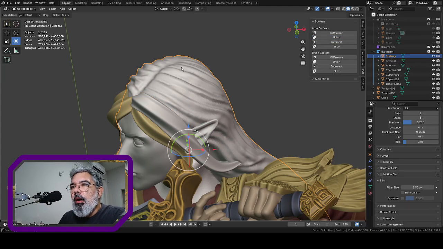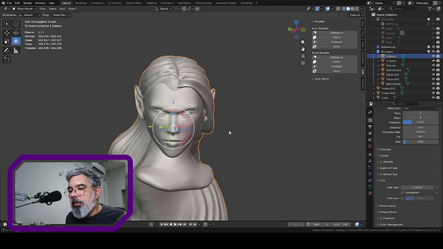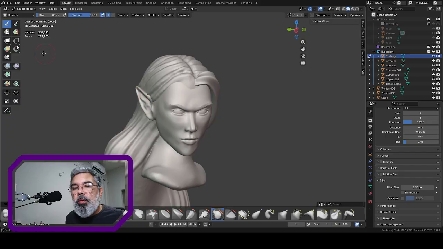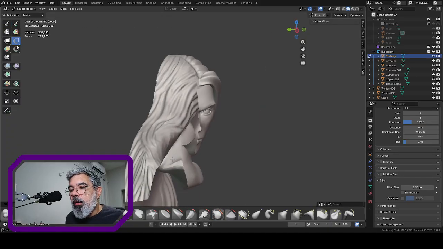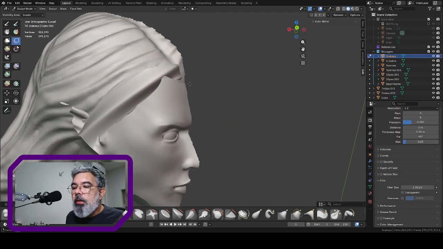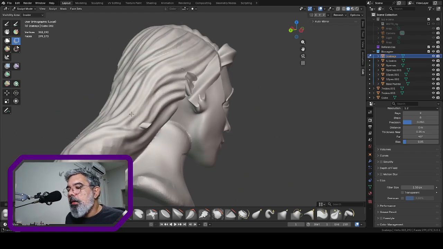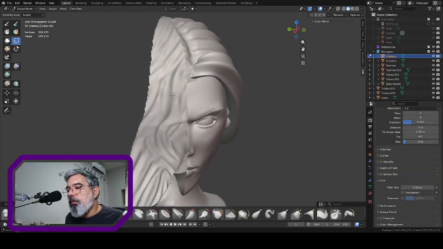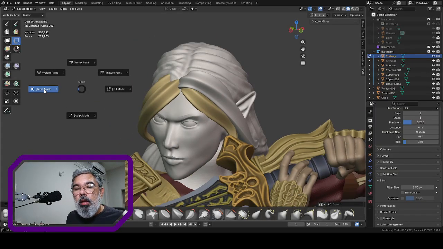I really need a better PC, because it's a very time consuming process. Sculpt mode, come here to hide box, and I'm going to take here. I want to see this. As you can see, the shells are working very well, and we don't have any meshes passing through the others. Okay, come back to object mode.